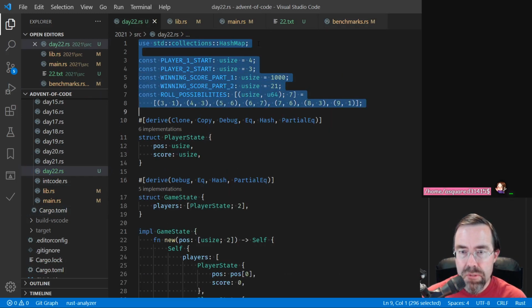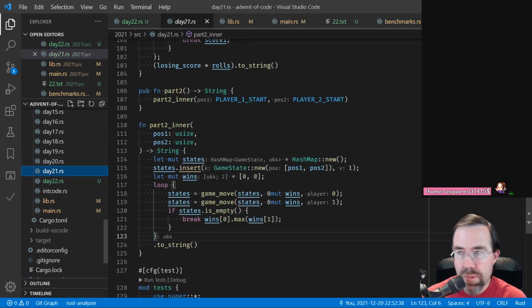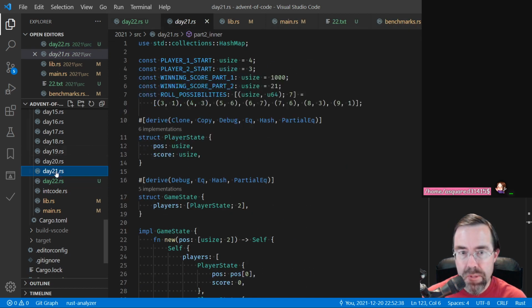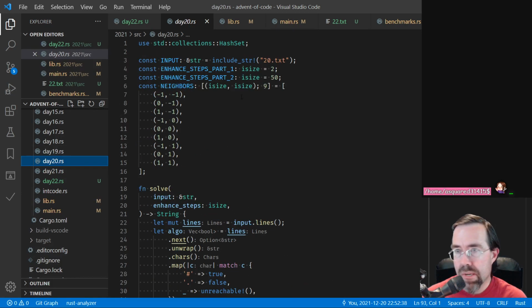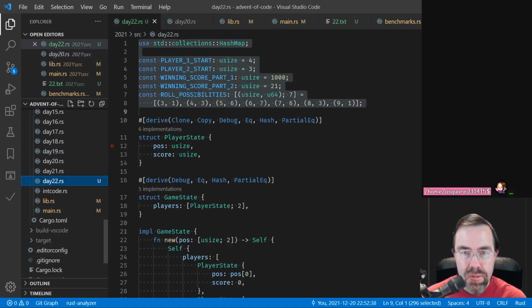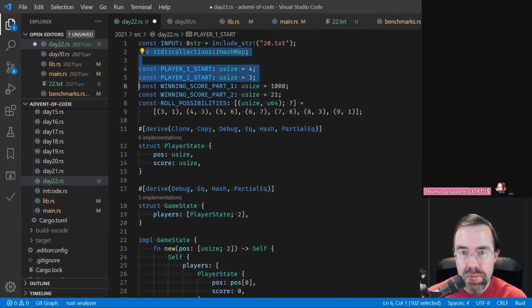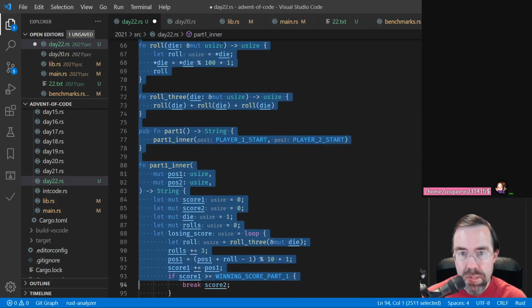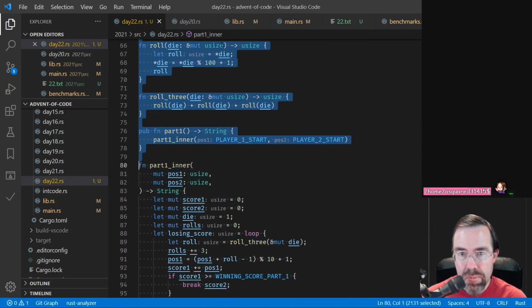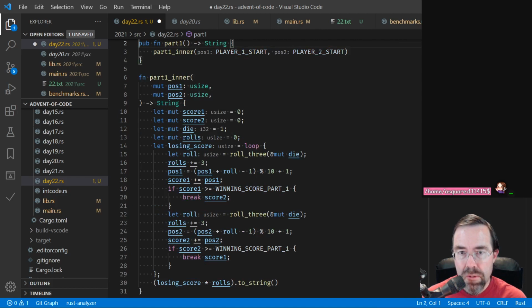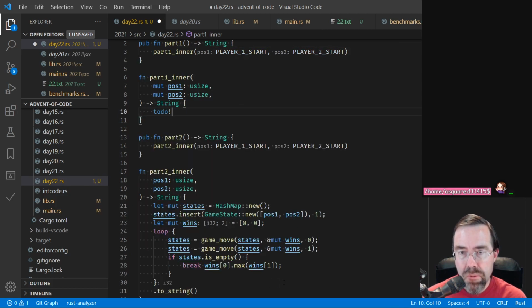Let's clear off all this old code. Oh, we didn't have an input for day 21, did we? Day 20 had an input. Let's assume that there is an input. Okay, delete all the way down to part 1. Replace this with to do.